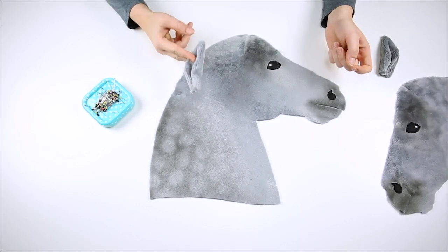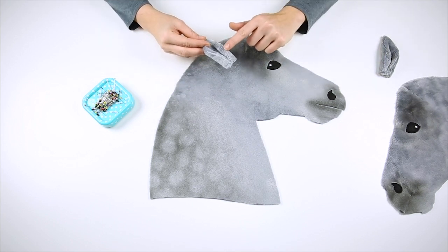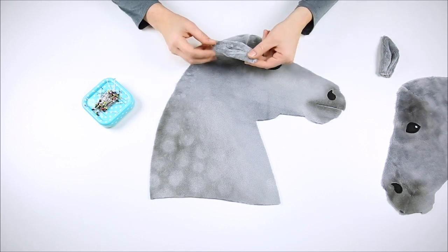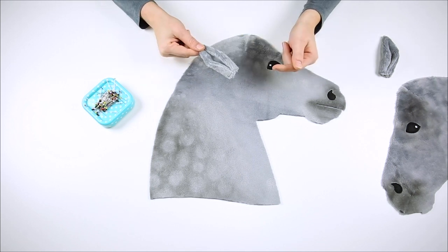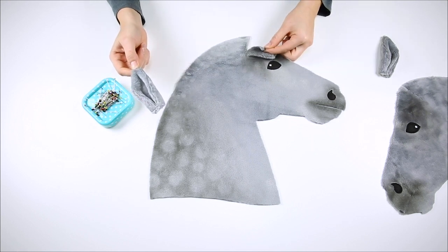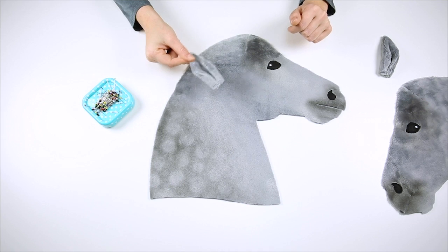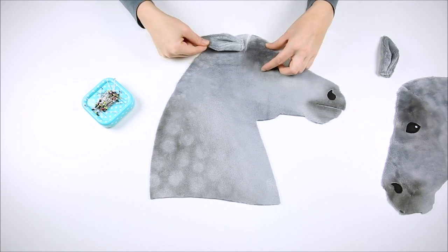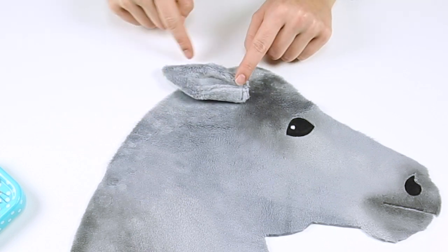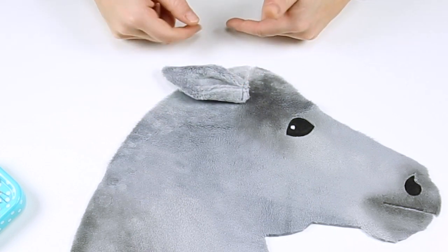Now we have to sew the ears into the ear seams, of course, only if you have opted for the sew-in ears and not the ones that are sewn on by hand after stuffing the horse. But in the case of my dapple grey hobby horse here, I opted for the sew-in ears, and they now have to be sewn into this dart at the top of the head side pieces. To do this, I take the ear and place it here on the edge of the dart fabric. It is important that this inner curve of the ear, which you can see here, points upwards to the top of the head.